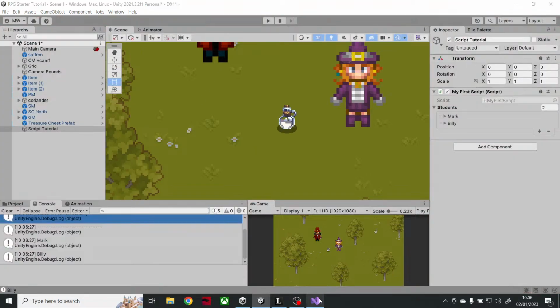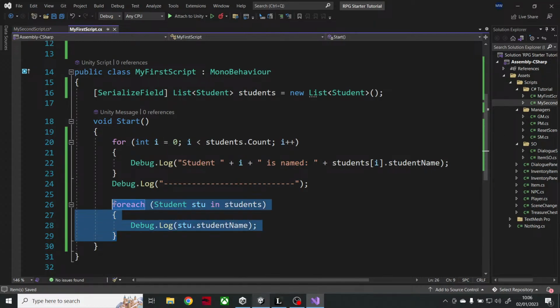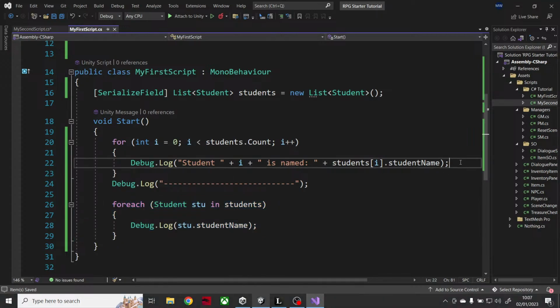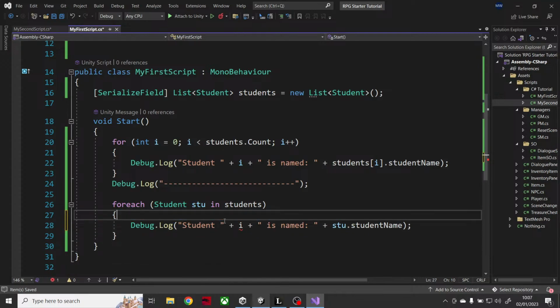And the thing is, this doesn't have a number that goes with it like this did. That i can be useful. If I want to do this just like that, so let's just grab this line here, replace that. I'm going to replace stu with this. I'm going to get rid of that. Now, we don't have i.